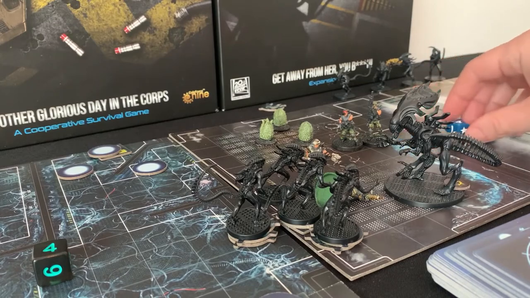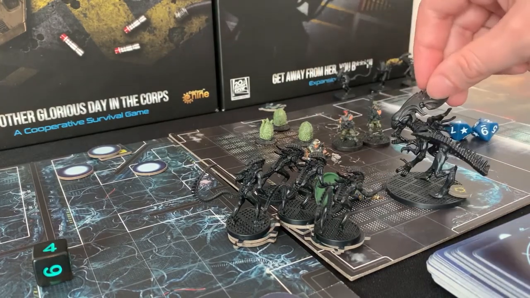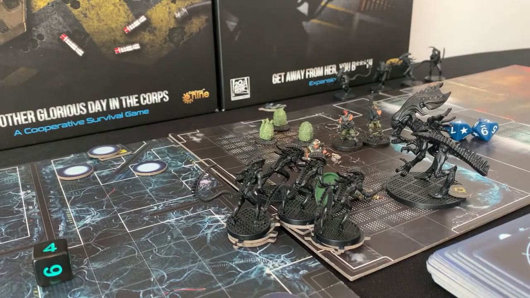And we got a 4 and a 2. So he managed to take out one of these guys. So are we going to go for the Alien Queen? I guess she does a lot more damage, doesn't she? His aim is really low as it is, though. It's a 5. Yeah, let's do some damage to the Alien Queen. Why not? Attack again.